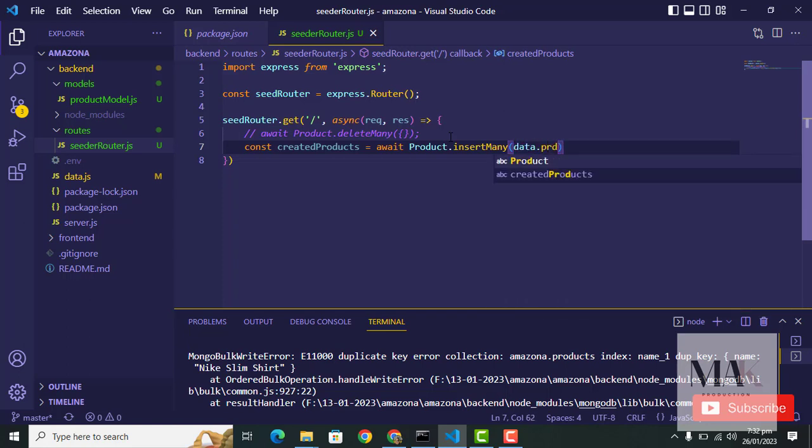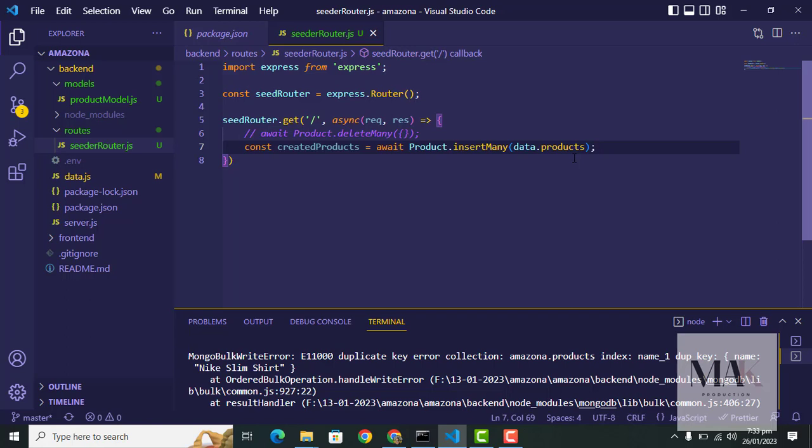So what is data.products? Data is a file which is defined in the backend. Inside the data file a product list exists, which contains a number of products in itself.